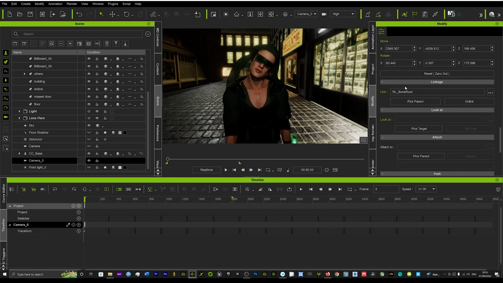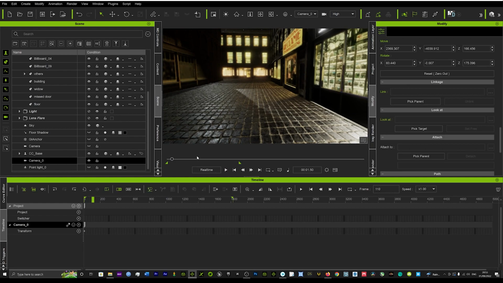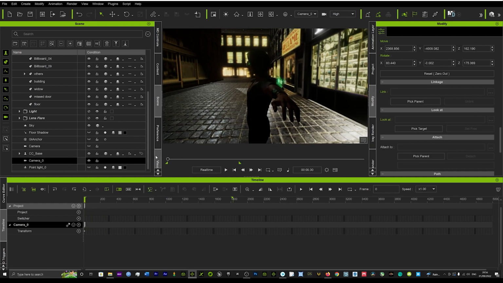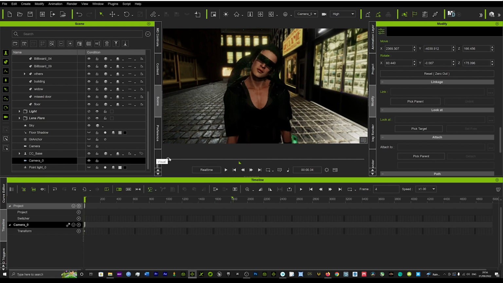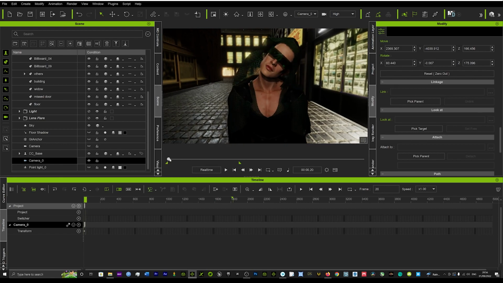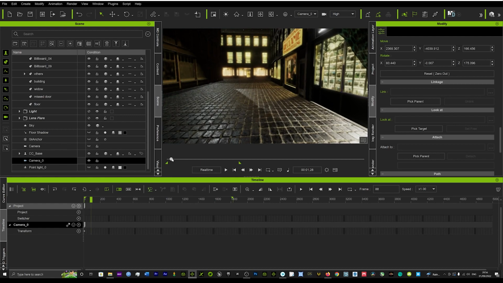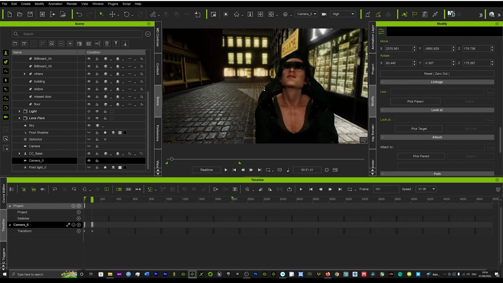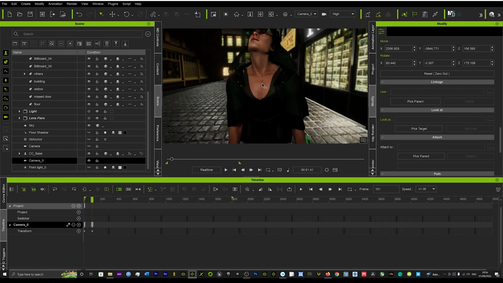So to get that really smooth follow, there's one of two ways. First, I'm going to unlink that, and hit play, and you can see that's now unlinked, so it doesn't follow the character. What we could do is actually do it manually. So if we move along the timeline until he gets past the camera, then we scroll out on our mouse and reposition that.